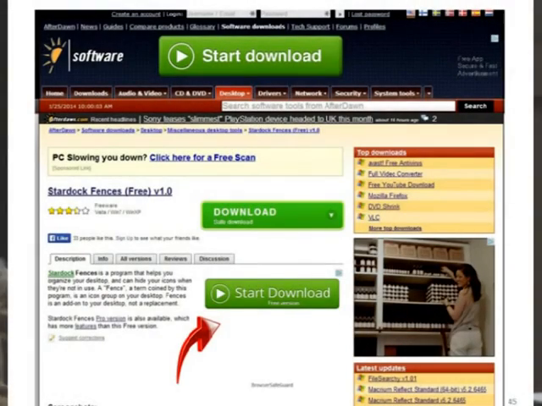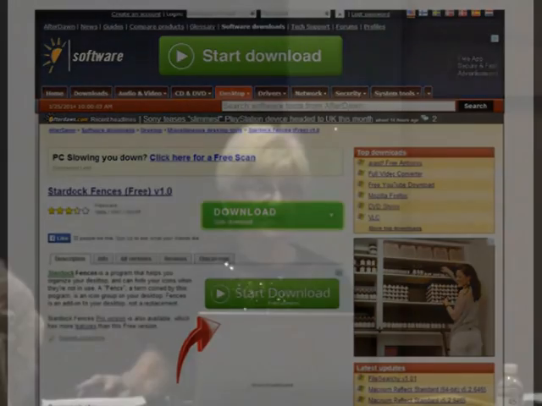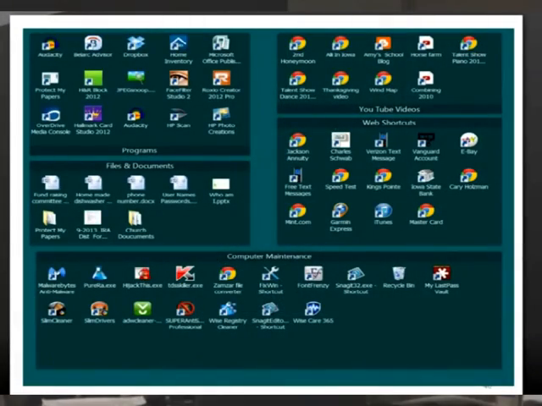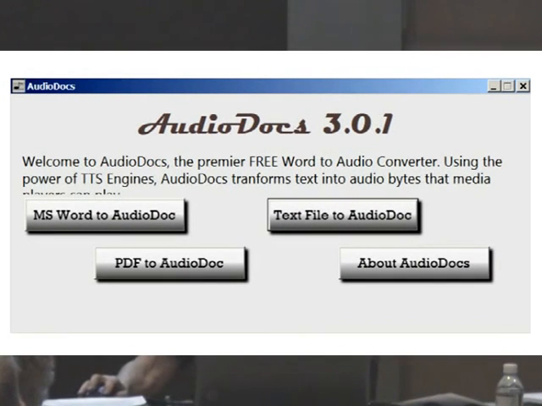Another one that I use is Fences, and there's a free edition. This is what my desktop computer looks like at home. It's got all these little boxes. Here are programs. Here are some YouTube videos that I wanted to save of my grandkids and so forth. Some shortcuts to some of my accounts. This is my answer to a Windows desktop. I can just click on there. I can't shove them around like you can on Windows 8, but I've got everything there and it's categorized too.